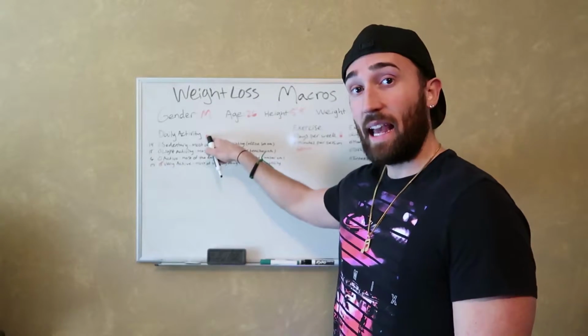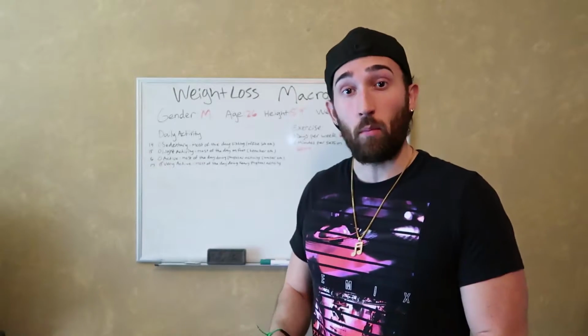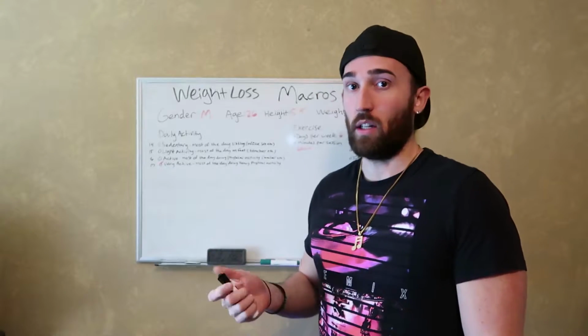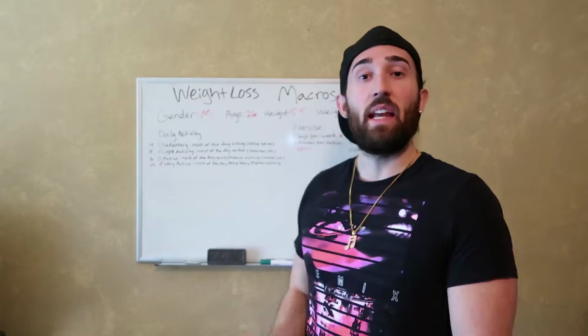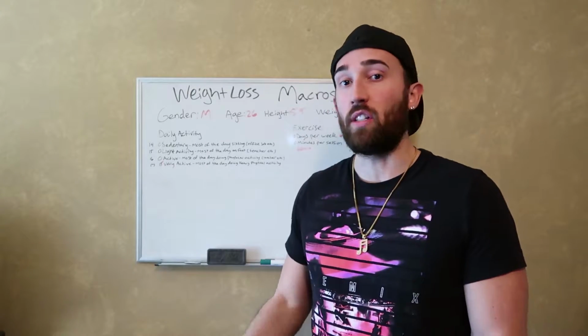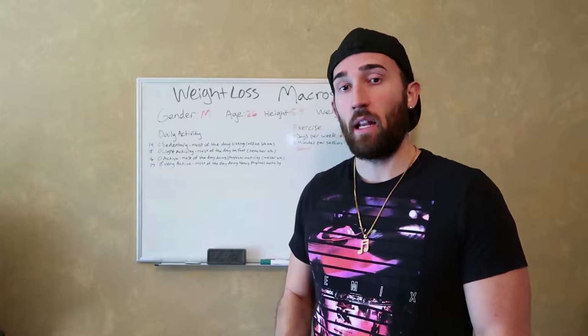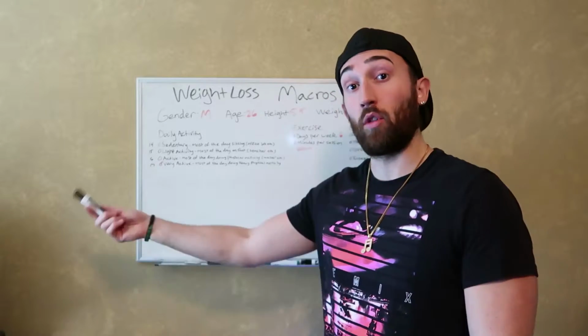So, daily activity. If you are sedentary, you have an office job, you sit down most of the day, it's going to be 14. You multiply your body weight by 14 because you're not that active. If you're a little bit more active, light activity, most of the day you're on your feet, moving around, you're a teacher, maybe a postman, doing a lot of walking, you're going to multiply by 15.